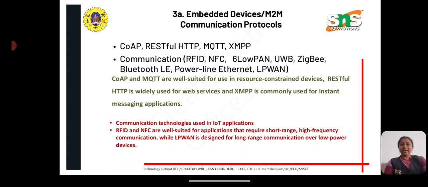The embedded devices which use message to message communication protocols are Constrained Application Protocol, Hypertext Transfer Protocol, Message Queuing Telemetry Transport protocol, and the communication technologies which are used in the IoT applications.